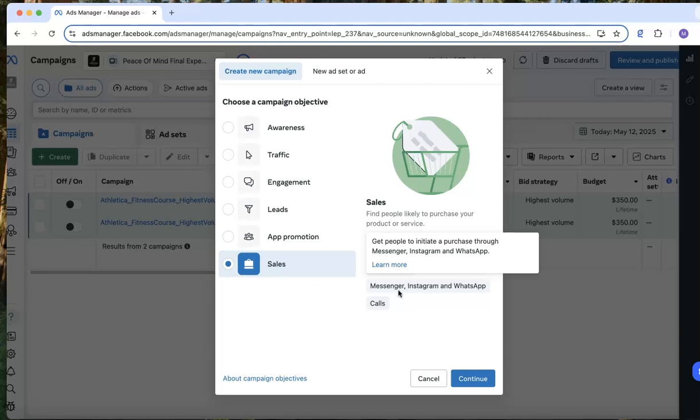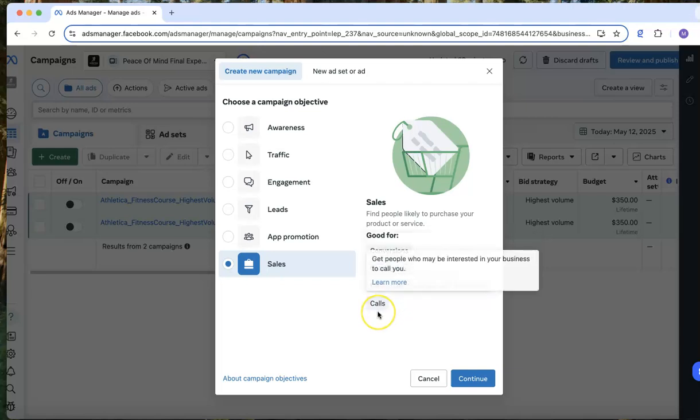So this is great for personalized selling. Next, we have calls. Calls, again, we've seen it listed in different campaign objectives, but here it's also listed. Though the difference from the earlier version is minimal unless you're doing advanced tracking.